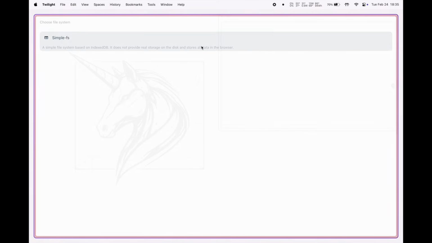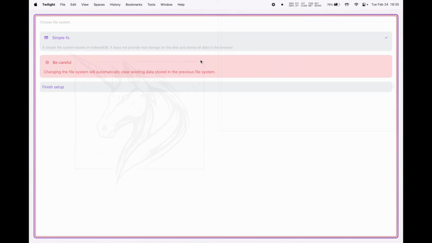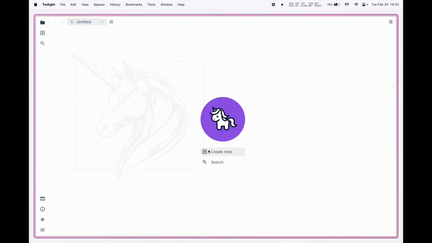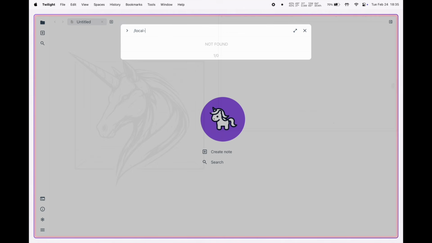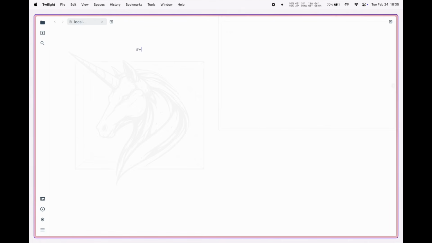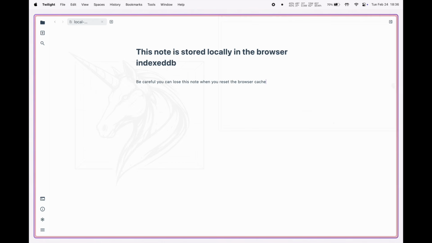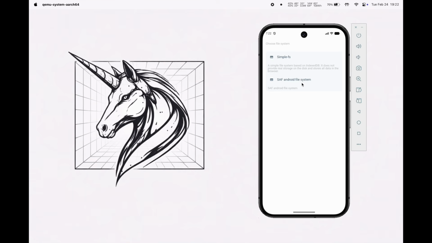New dynamic file system approach. With this new architecture, OrgNote doesn't care where the files come from. The only thing that matters is the file system interface implementation. Because of this abstraction, we can use different file systems depending on the platform. Web browsers use an IndexedDB-based file system. Mobile apps rely on native device-specific file access. This simple but powerful model makes it easy to build new file system implementations.